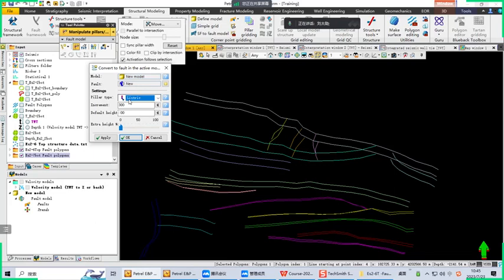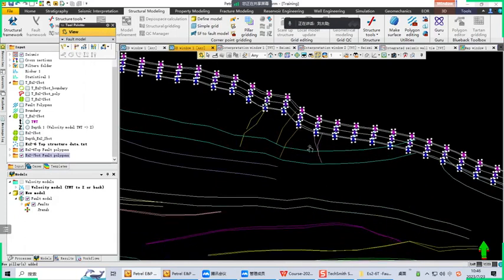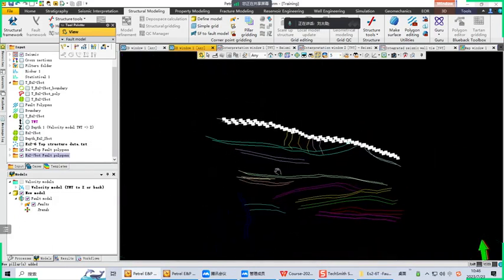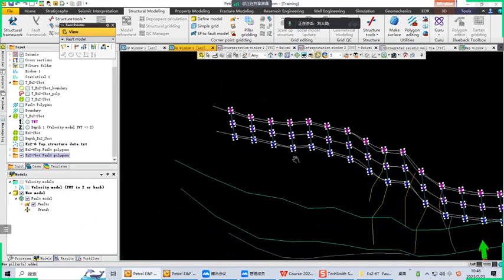Usually we use this, is okay. So choose a listric, and the increment default is 300, and the default height is zero, and we can change to 200 default height, and extra height, make some extra, yeah, just okay. Now you can change profile. This fault has pillars. There are many pillars. Now we need to check.